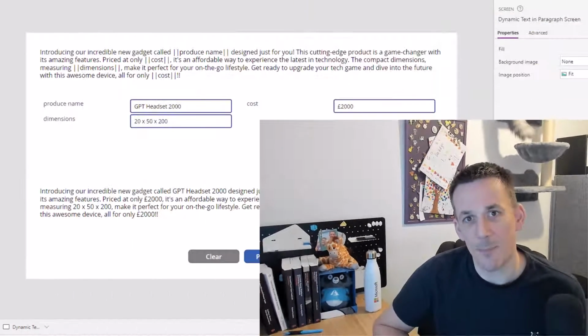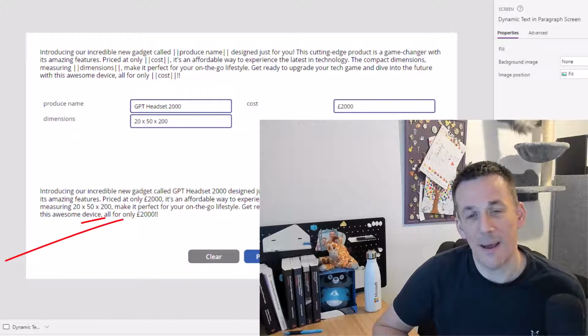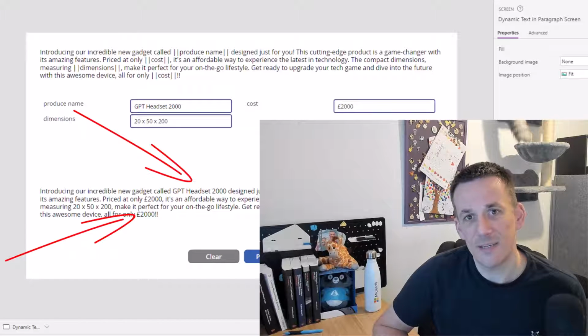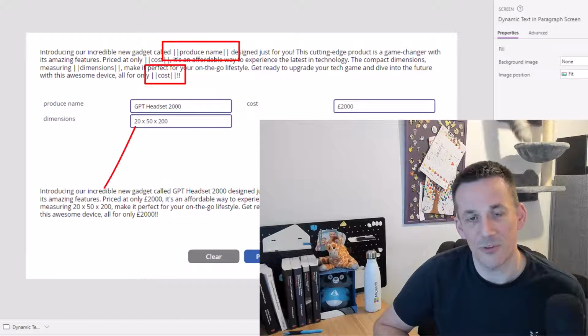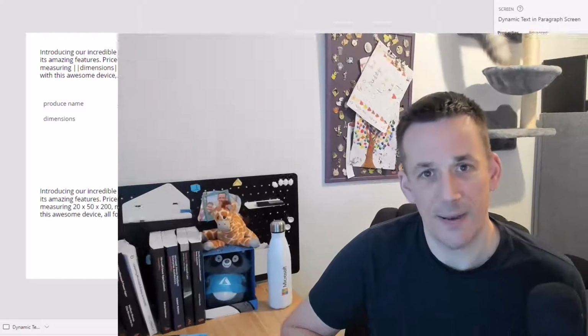Hi there folks, in today's demonstration I'm going to show you how I built a Power App to dynamically populate strings within a paragraph of text. These paragraphs have placeholders. I'm using pipe-delimited characters to indicate where those parameters are due to go, and I'm going to show you both an example but also how to build it from scratch so that you can dynamically populate your own properties into paragraphs of text using a Power App.